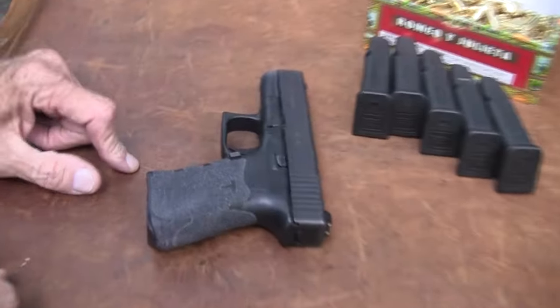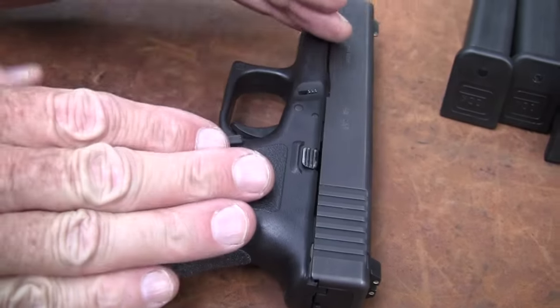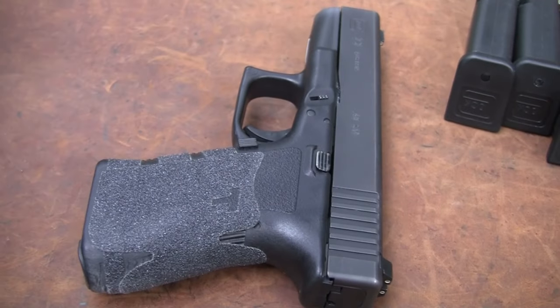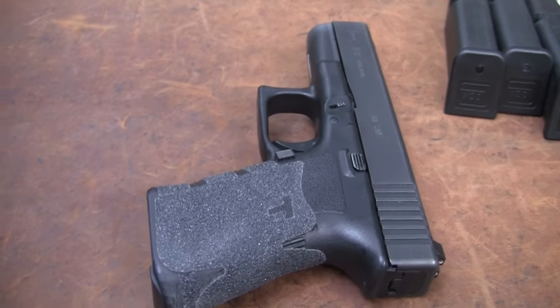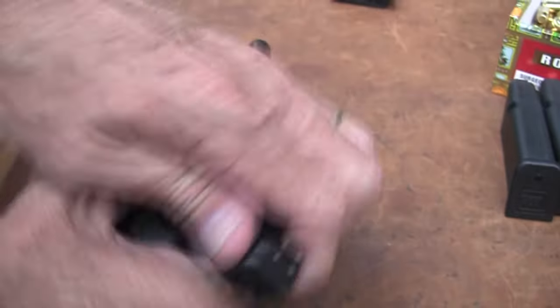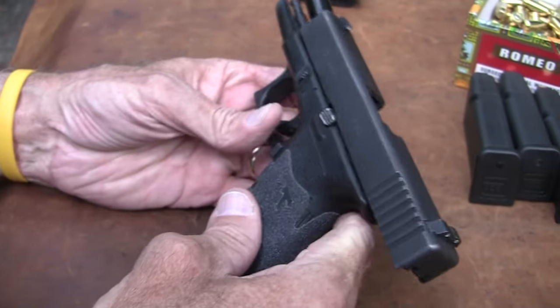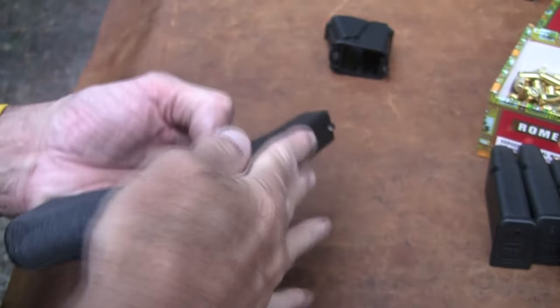So you have the smaller Glock 27. This is the Glock 23 in the mid-size. Then you have, of course, a Glock 22, which so many police officers carry. And then you have, of course, a Glock 35, which is even longer than that. But this is a really compact little gun. It's the firearm that most of us are familiar with. Let's take it apart, though, anyway.